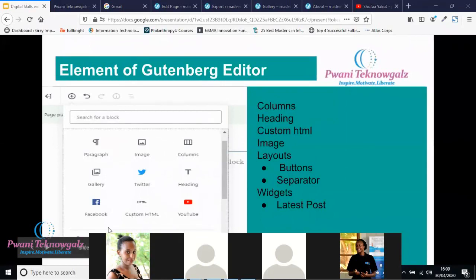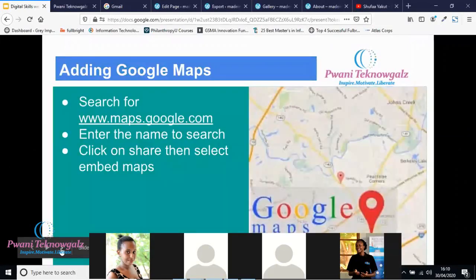As you can see on my image, we've just learned how to add an image. We just learned how to use the custom HTML. We've learned how to use the columns. We've learned how to use heading. So there's so many things that we need to understand. And then, that's very good, Dixon. I'm very glad that you are able to learn.